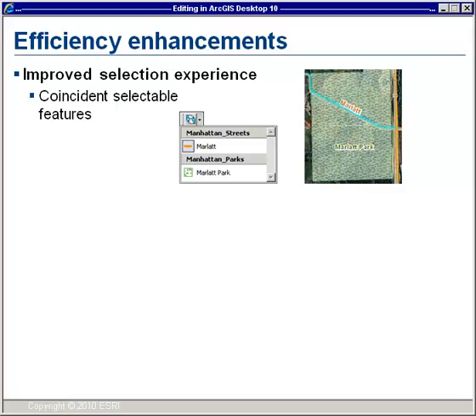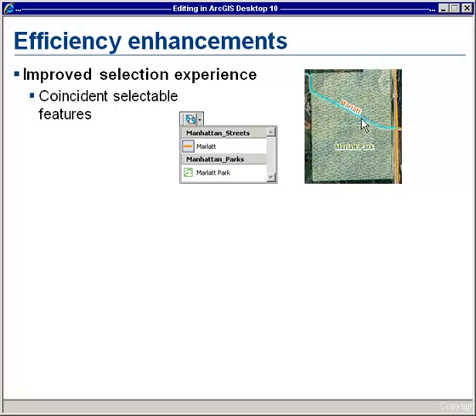There are also a few efficiency enhancements that I'd like to point out before we go to the next software demonstration. First of all, there's an improved selection experience, especially when you select features that coincide with other selectable features. So when you select features to edit, you don't want to be hunting around the interface and manage your selection.